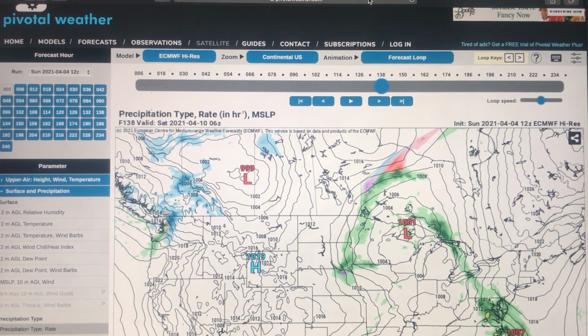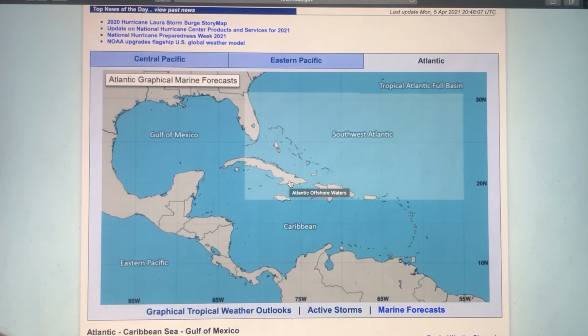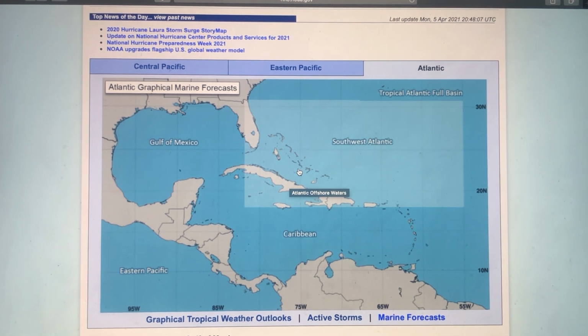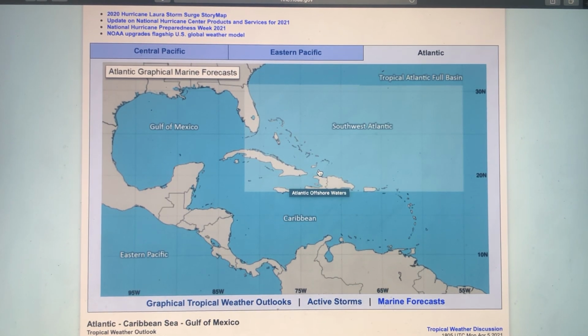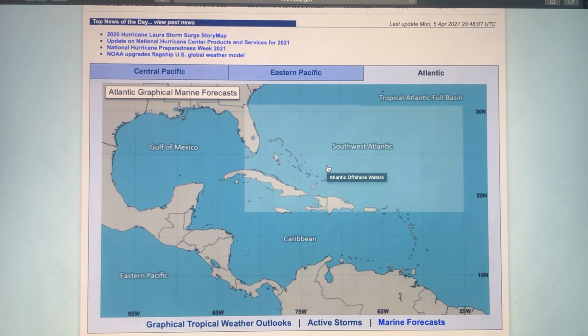As a reminder as well, the National Hurricane Center will start issuing their normal tropical weather outlooks for the Atlantic starting May 15th. This is the first hurricane season where they've started doing that. It originally was June 1st. The Atlantic hurricane season still starts on June 1st this year, but because of all the preseason systems that have formed over the past 6 years or so, they have thought it wise to move up when they start issuing their normal tropical weather outlooks to May 15th. So around mid-May, we'll start seeing the National Hurricane Center potentially issuing tropical cyclone advisories on any tropical cyclone that forms.